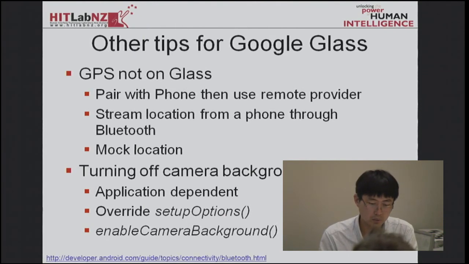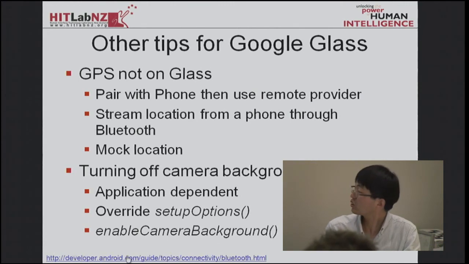And again, GPS on Glass is not available, and you'll have to pair it with the phone. Another thing you can do is use a mock location in the application, and write your own application that streams the GPS location from your phone through Bluetooth, which is quite easy.